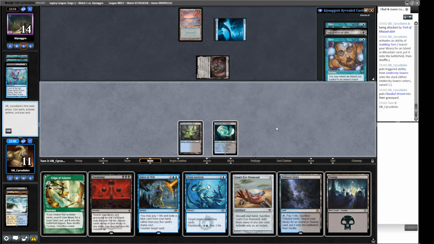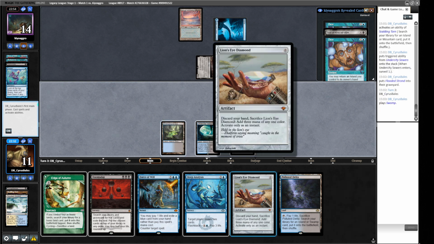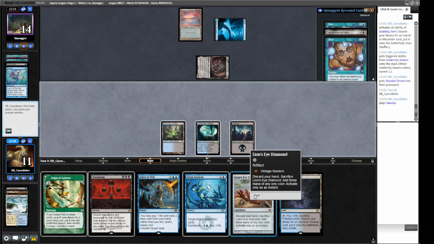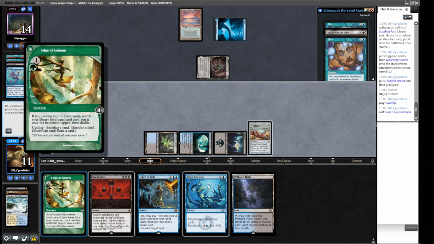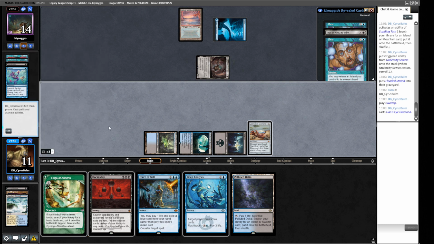So we could probably put a Brainstorm line. You can probably find a way to make that work. So I think what the play here is to, we're going to play out this Lion's Eye Diamond. We're going to float some mana. We're going to Edge of Autumn in case we find... Do we Edge of Autumn now, or do we take this as an additional draw? I think we just take this as an additional draw.